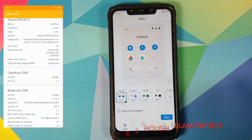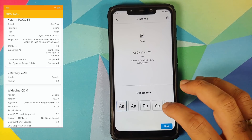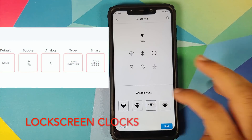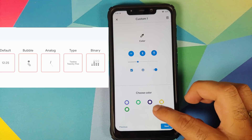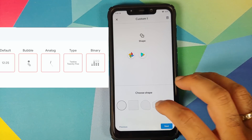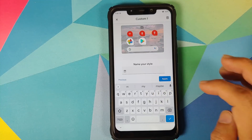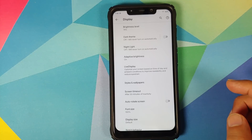Next up, going into Styles and Wallpapers, you have four different themes baked in. If you want to create your own custom theme, you have the option of multiple fonts — and that is a pretty big list of fonts available. For icons you have four options, and there is a pretty big list for accent colors as well. For icon shapes, instead of four you have seven to choose from. Once you've made your settings, just give it a name, tap Apply, and the theme is applied successfully.